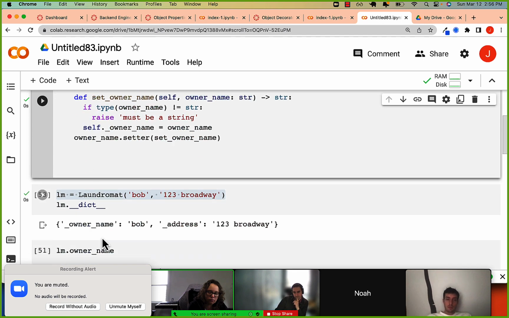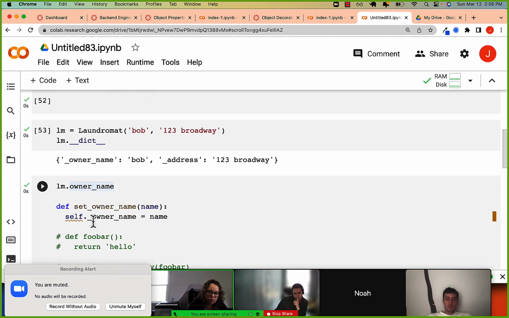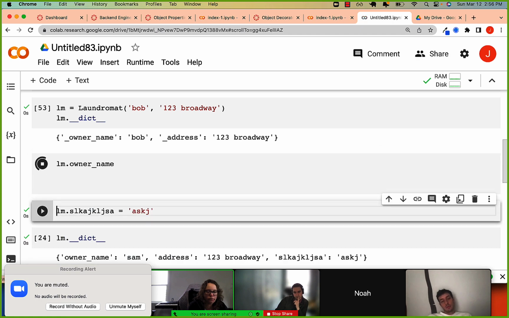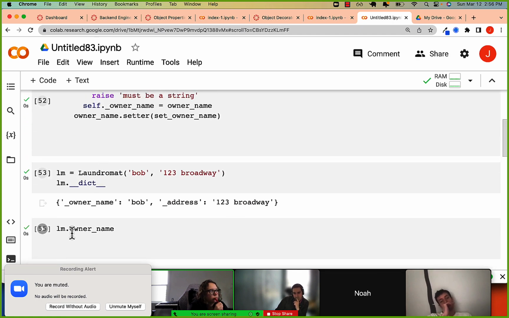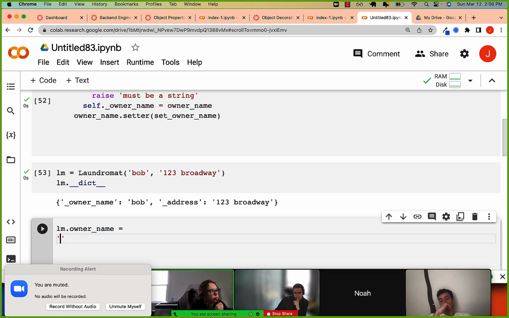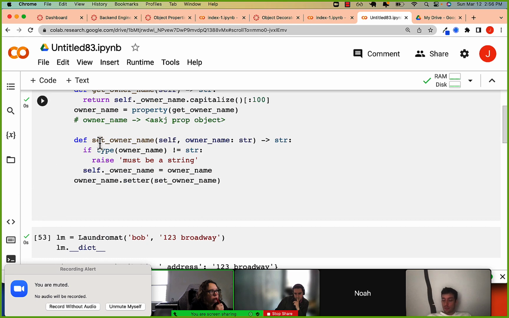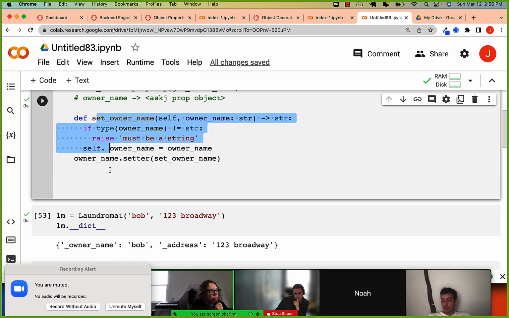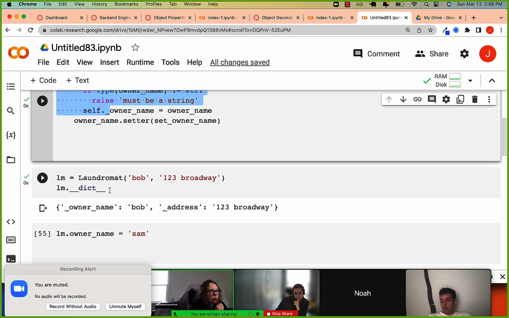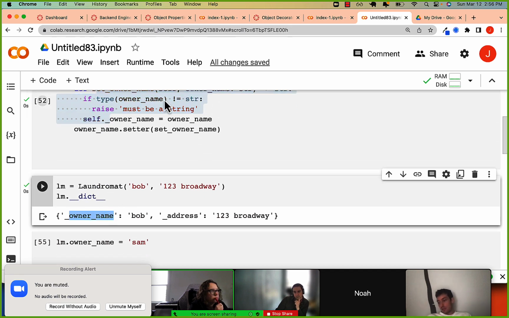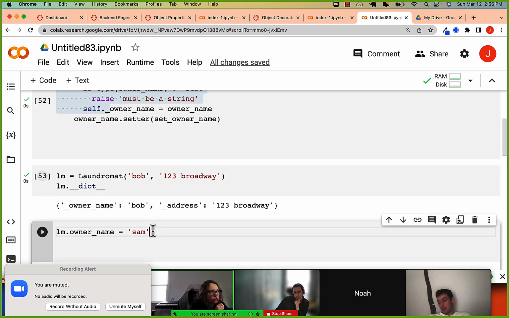I want it to run whenever we call lm.owner name. And now, if I do lm.owner name equals, let's say Sam, that should run this code. You can kind of see it because it's going to update the underscore attribute.